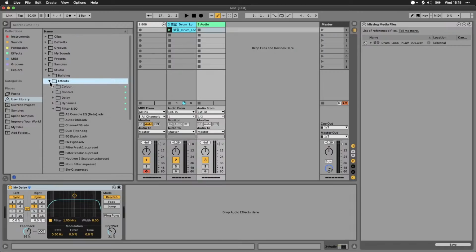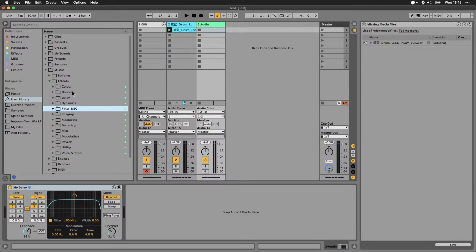So like effects. And now immediately you'll start to see one use of the user library in this kind of custom organization for yourself. I know recently in Live 11, they've added categories to the audio effects in here. But with the user library, you can set these up pretty arbitrarily to be absolutely anything you want. So for example, for my effects, instead of just having all my effects in one long list, I can organize these by the kinds of effects that I want.